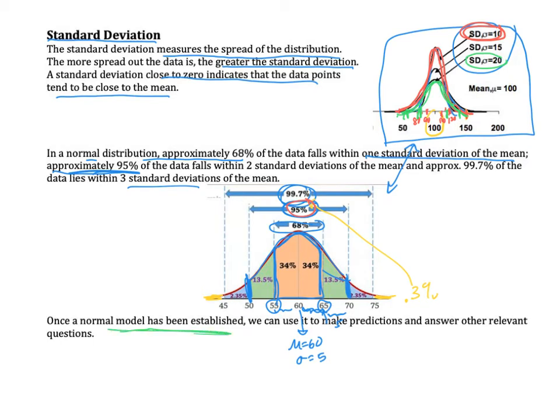So once we establish our model, we can use it to make predictions. So that's when babies are born, and they say, oh, your baby compares to the rest of the babies that we've collected data on in this way, and it tells you where you lie in comparison to other people.